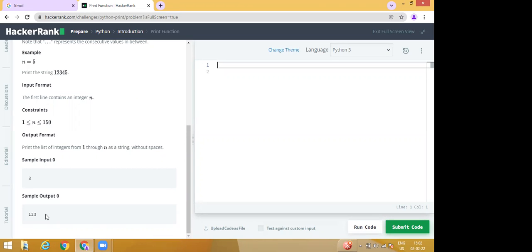Let's try to implement this logic. If you are not able to, I will help you. I will write this program anyway. Once try this. If you are giving n value 10, you have to print up to 10, 1, 2, 3, 4, 5, 6, 7, 8, 9, 10. Like that, it should be in a string format. We don't require addition. Concatenation of string we want.